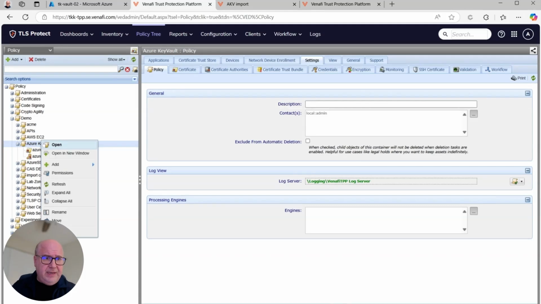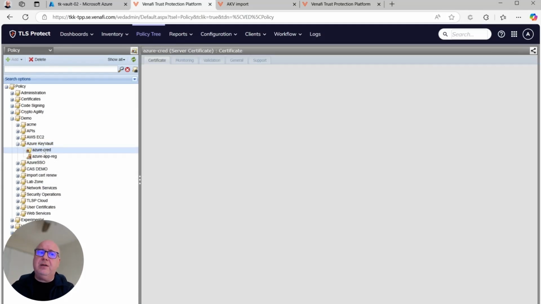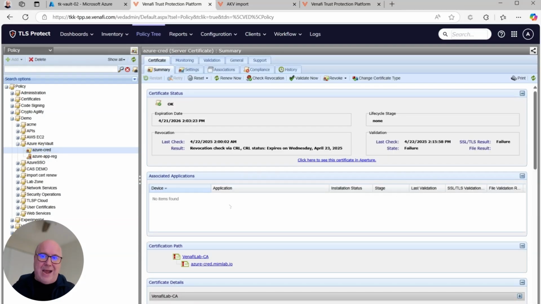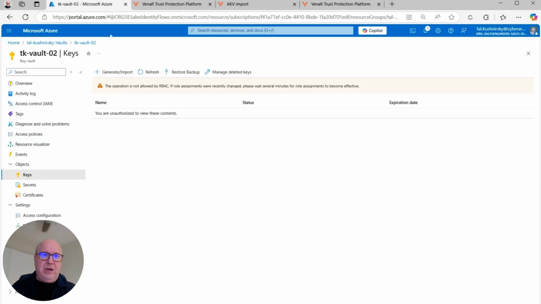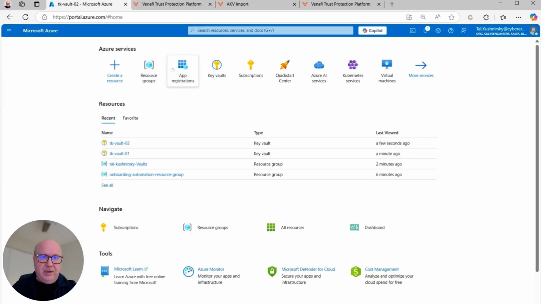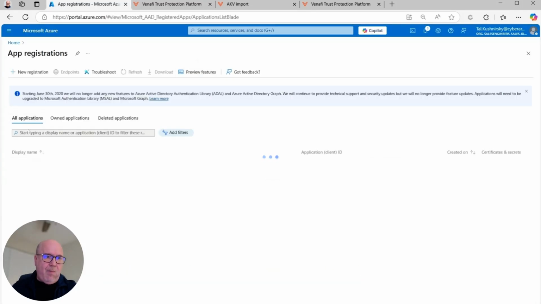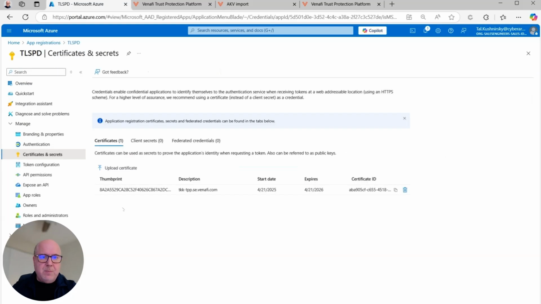Here on the Venafi end, if I do refresh, I have a credential, a certificate object that I use for app registration authentication. Under settings, once I have the certificate ready, I just download the certificate and then upload it back into app registration. So if I go back to app registration, you will see it here under my secrets, I have the certificate just uploaded here.